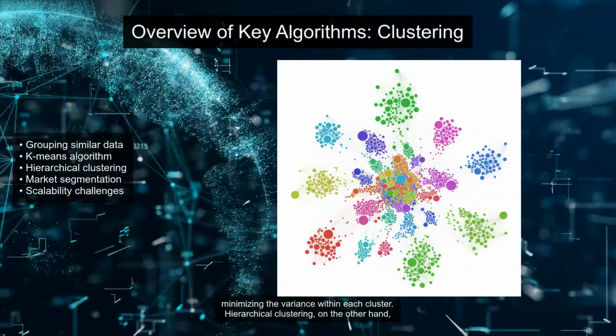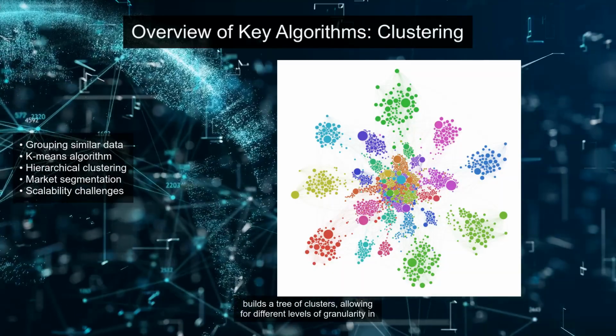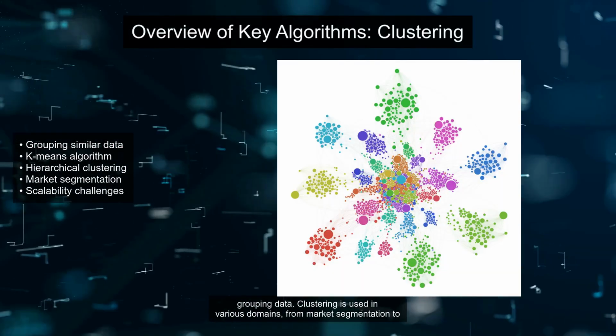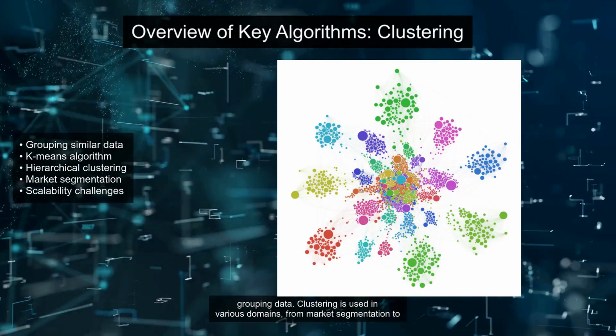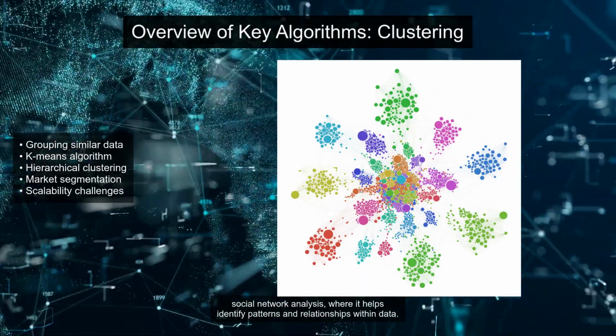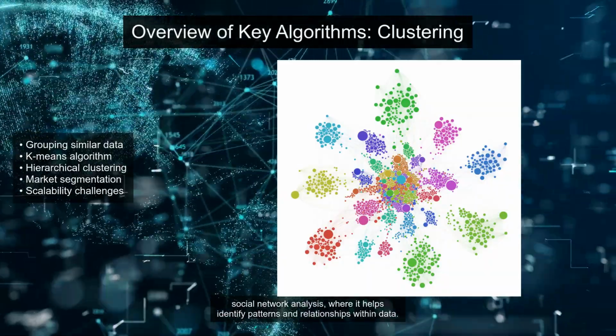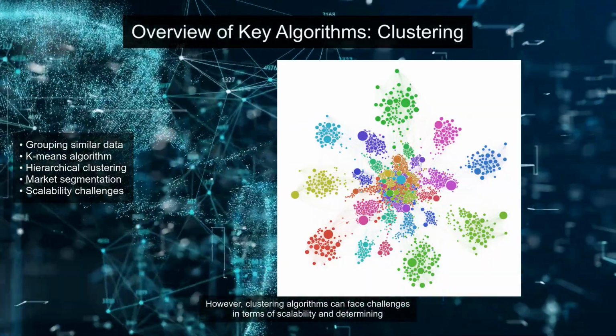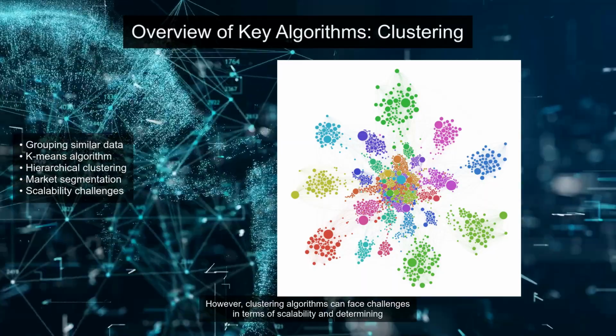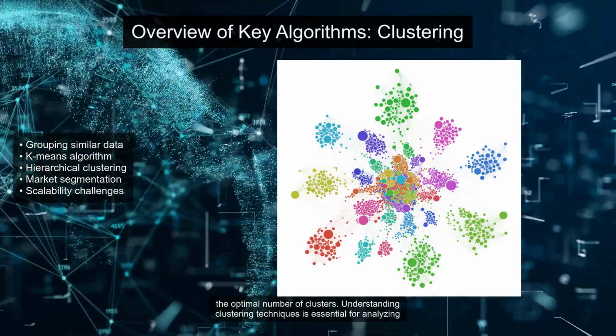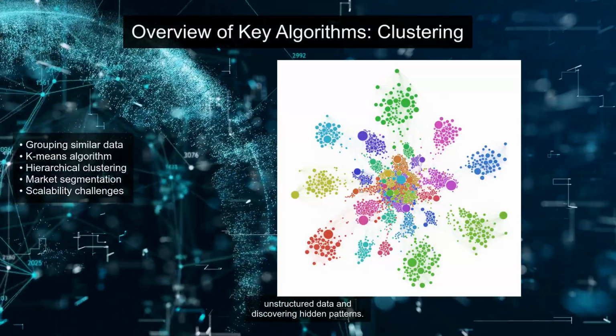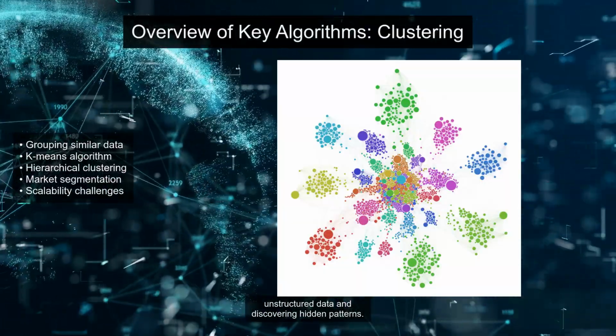Hierarchical clustering, on the other hand, builds a tree of clusters, allowing for different levels of granularity in grouping data. Clustering is used in various domains, from market segmentation to social network analysis, where it helps identify patterns and relationships within data. However, clustering algorithms can face challenges in terms of scalability and determining the optimal number of clusters. Understanding clustering techniques is essential for analyzing unstructured data and discovering hidden patterns.